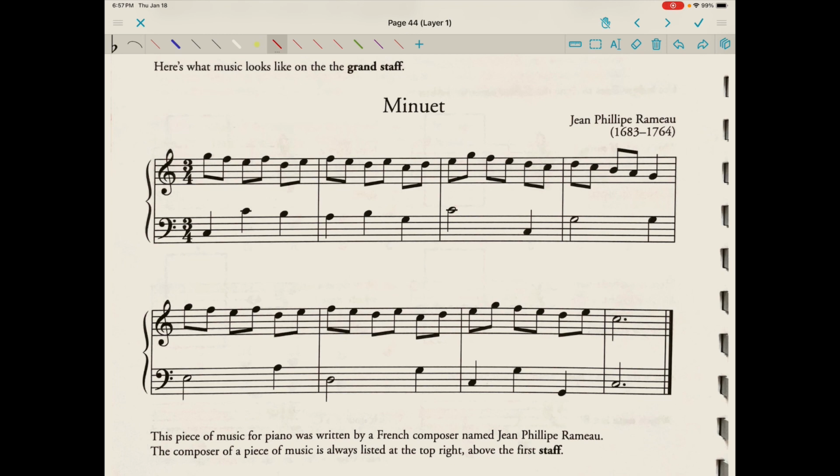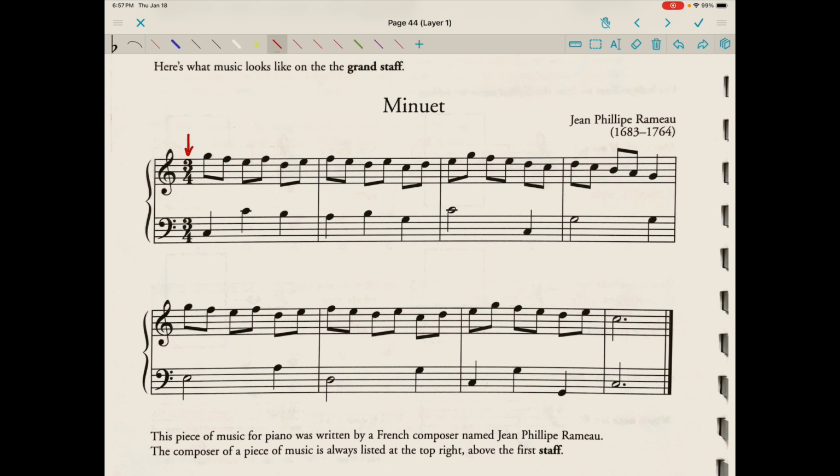So we know that we have a staff consisting of 5 lines and 4 spaces that we count from the bottom to the top. We have measure lines, which you'll note on a grand staff actually go all the way from the top of the treble staff to the bottom of the bass staff to help us know that we're reading these 2 lines at the same time. You've also learned how to draw and what the meaning is of a treble clef or G clef and a bass clef or F clef. You've learned that this is a time signature and you know how to interpret it.